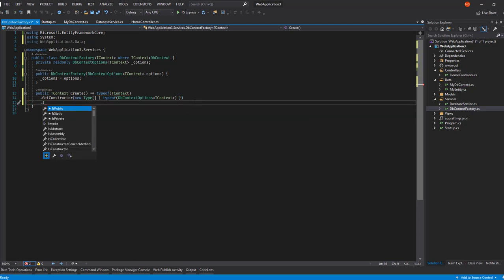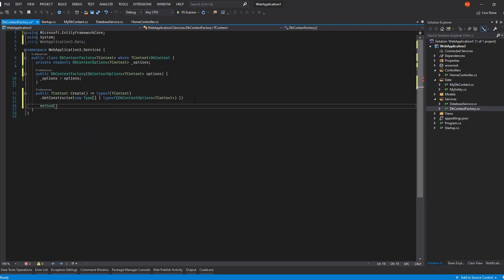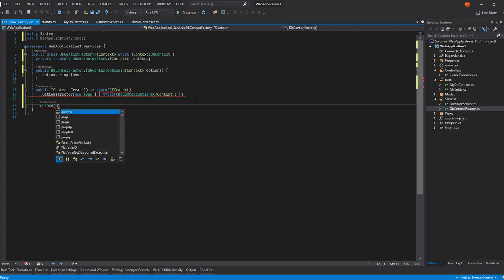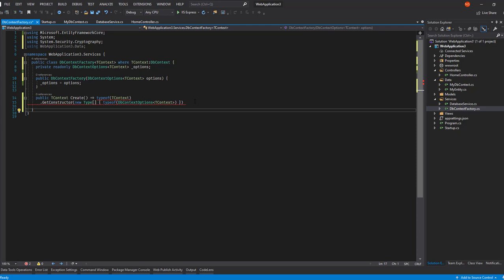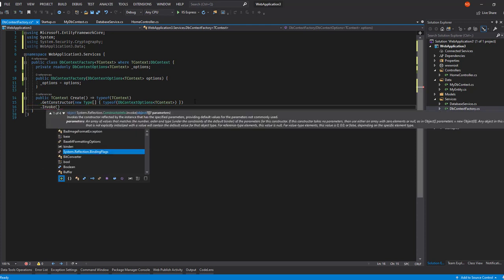Okay, so once you get the constructor, keep in mind a constructor is just like a method. So once you get a method, you can actually call that method. Usually you would say method and then call it with the parameters, right? P1, P2, whatever. But when you're in metaland, you have to invoke the method. So we're going to do it like that.